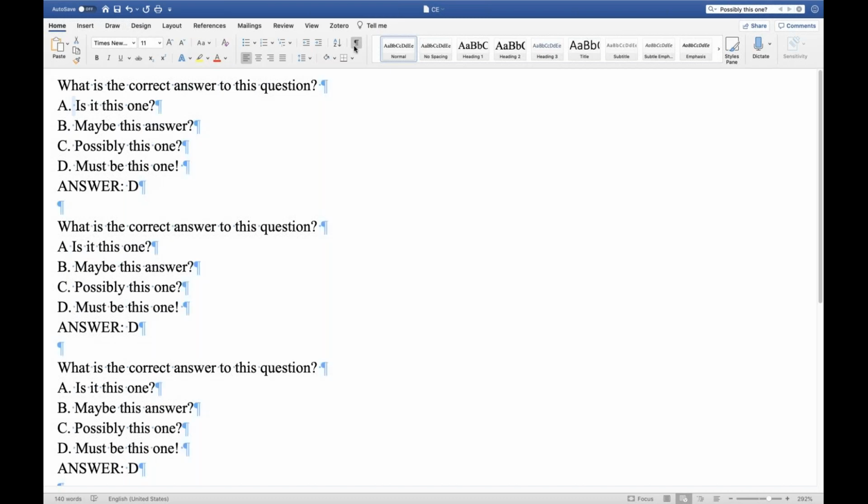So first is a letter, then a dot, and a dot shown here means there's a space. Then the option, and then this inverted P means it is terminating the paragraph. If you activate this option, you can clearly see how it works. Sure.